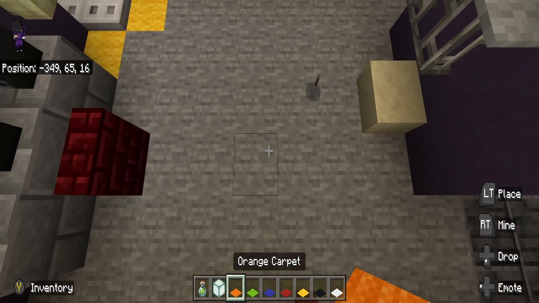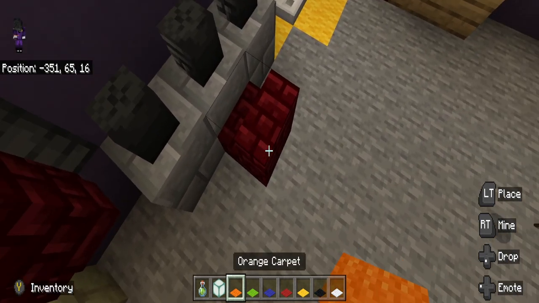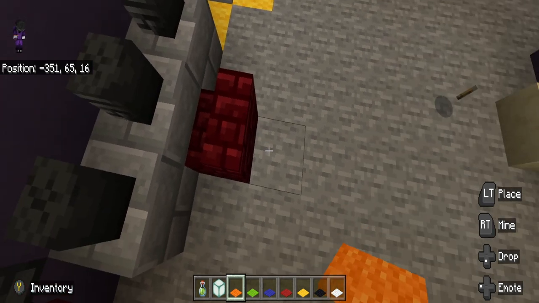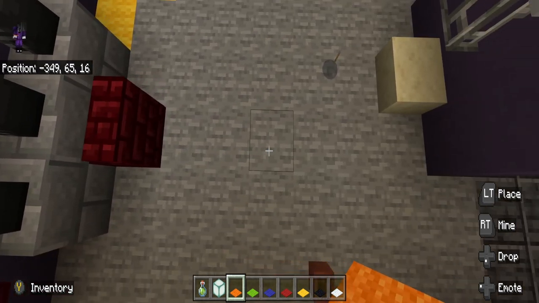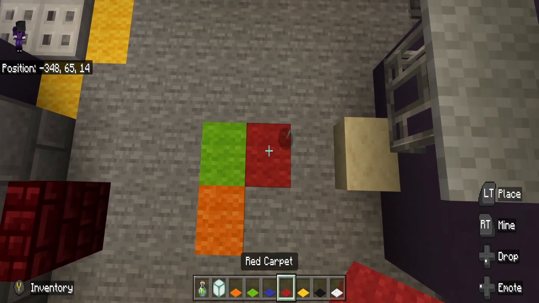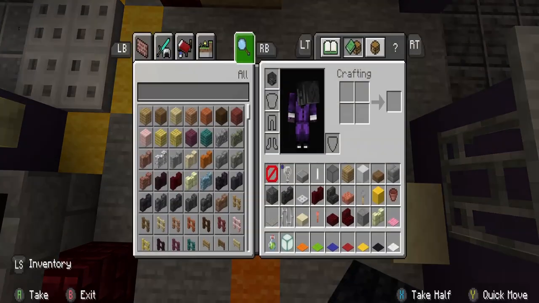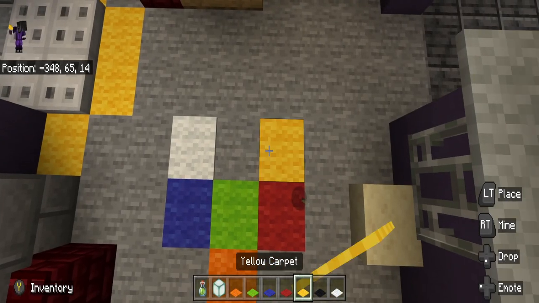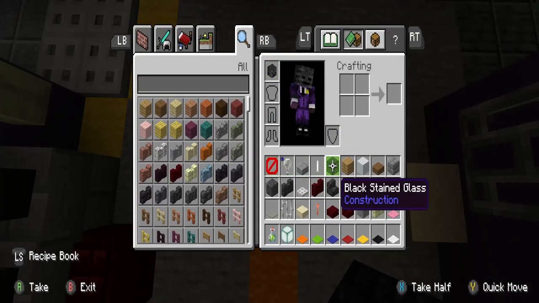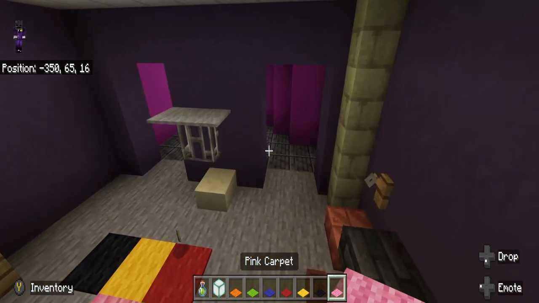Then what we're gonna do is right here, where it's behind the red nether brick stairs, we're gonna go 1, 2, 3. Then we're gonna place one orange carpet, one green, one red, one blue, one white, and then yellow, black, and then you grab your pink. You grab your pink right here, and that's it for this little room.